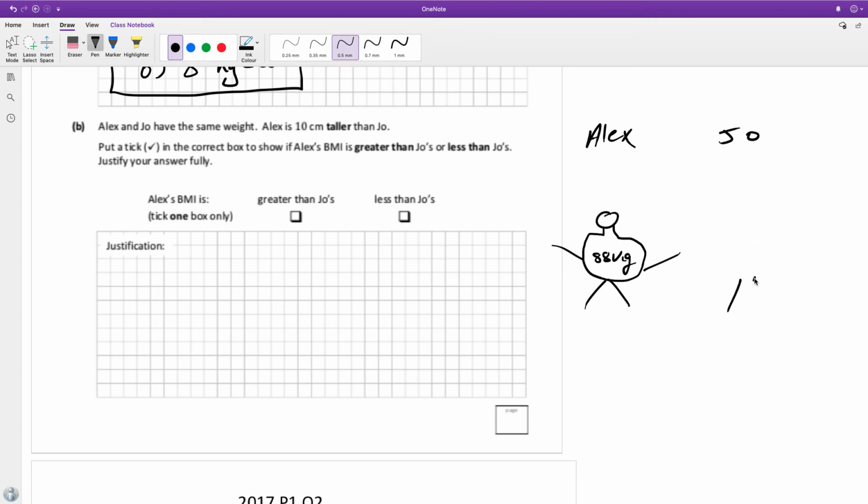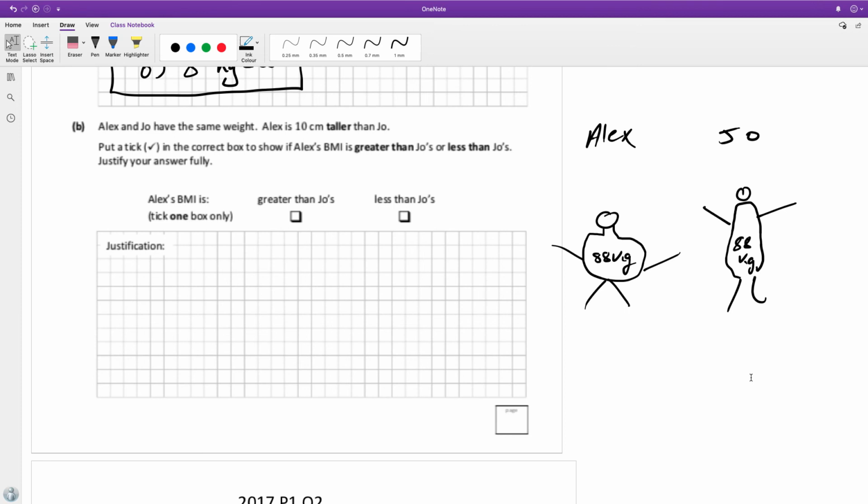Literally just a bit of logic on this. So looking at the two of them, they have the same weight. Alex and Joe are both 88 kg, but Joe has 10 centimeters on Alex. Who do you think is in better shape, Joe or Alex? Joe is in better shape, isn't he? So, do you know what body mass index measures? Basically how fat you are.